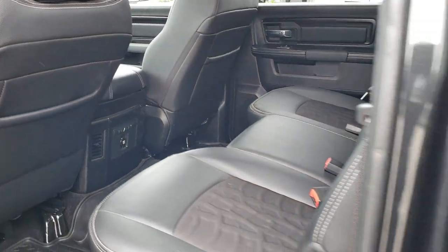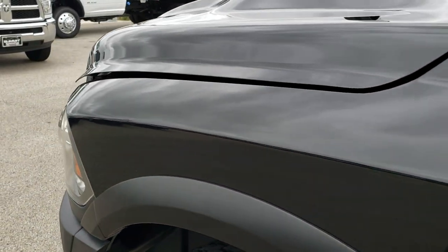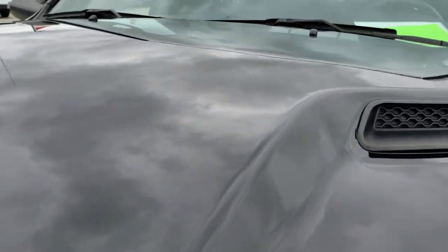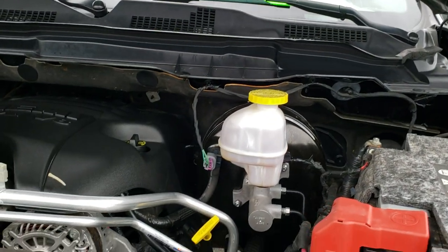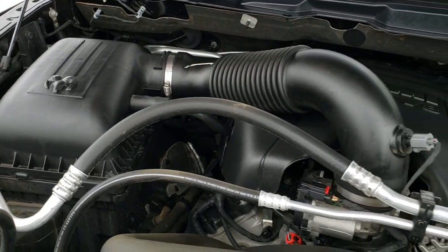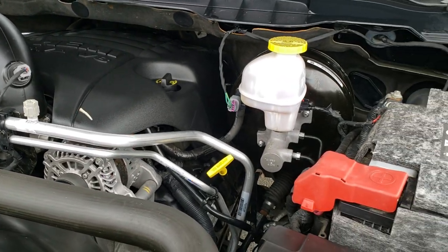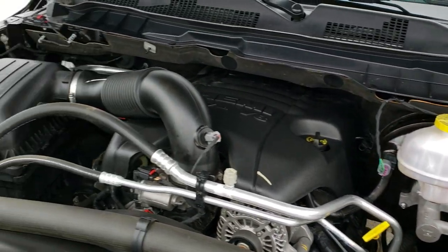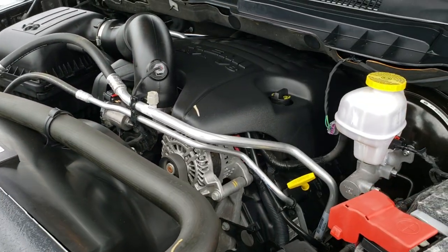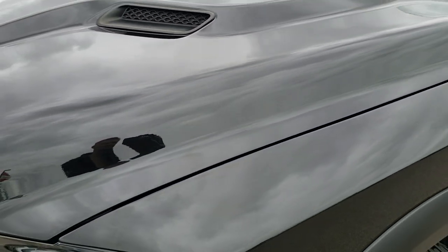We'll take a quick look under the hood. I'd personally like to thank you for checking out the video today. Hopefully from this HD video you'll have been able to tell just how clean this truck is all the way around, inside and out — including under the hood, which is very clean. 5.7-liter V8 Hemi motor, engine bay very clean, runs very smooth. This truck has been fully safetied and inspected by our service shop, has a fresh oil and filter change, all fluids checked and topped off — mechanically 100% ready to go.